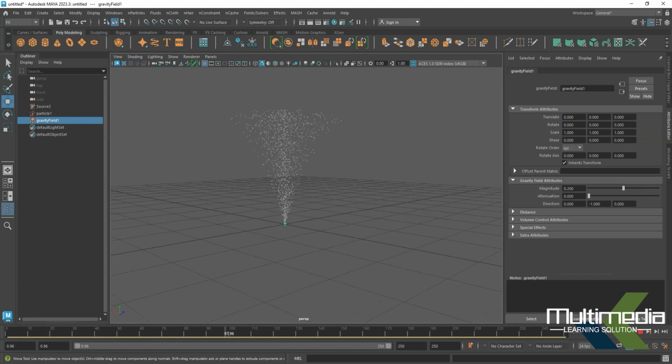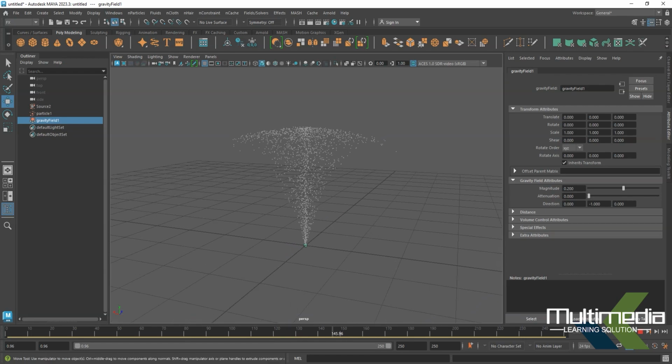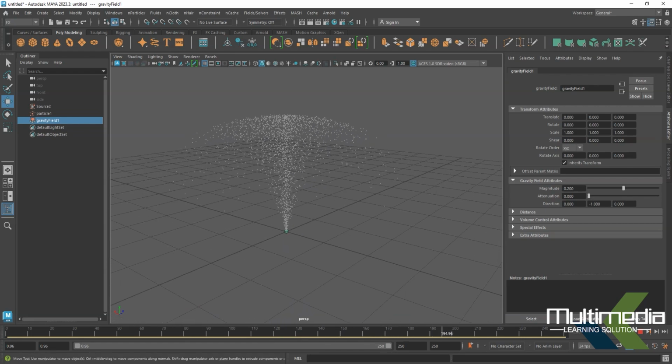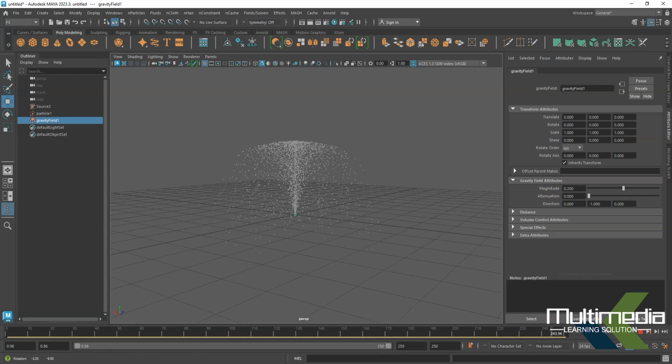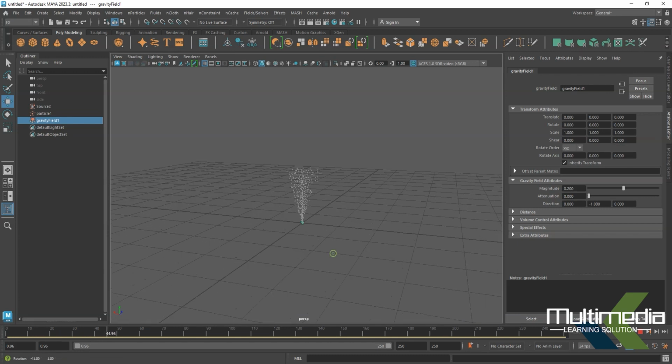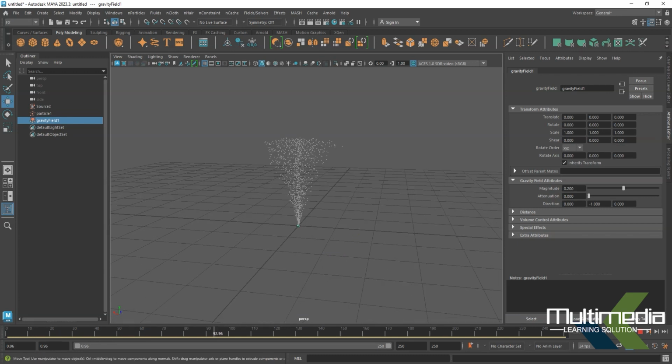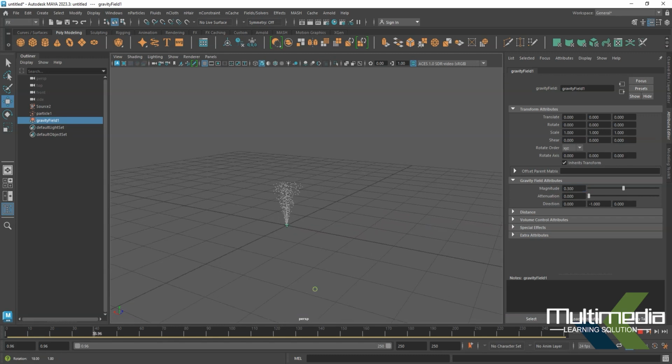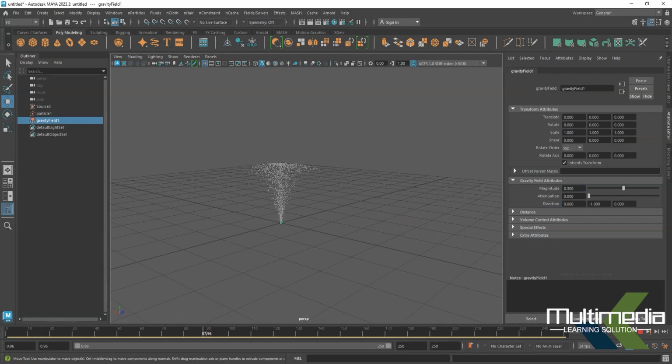Wow, it is doing very smooth, and it is automatically coming back after some frames. If I increase it to 3, right? So this is the magnitude, and you would like to change the direction of it.